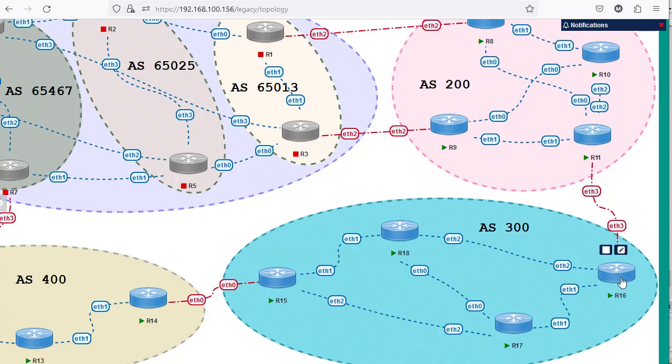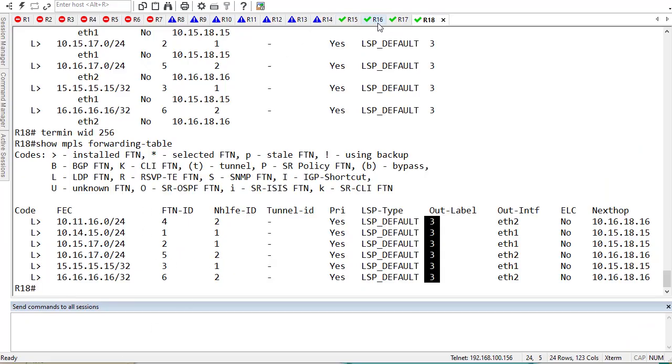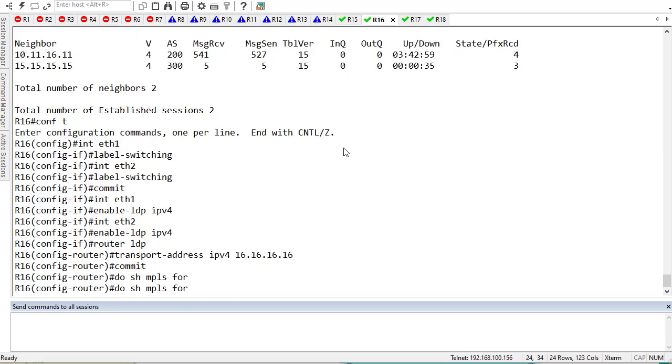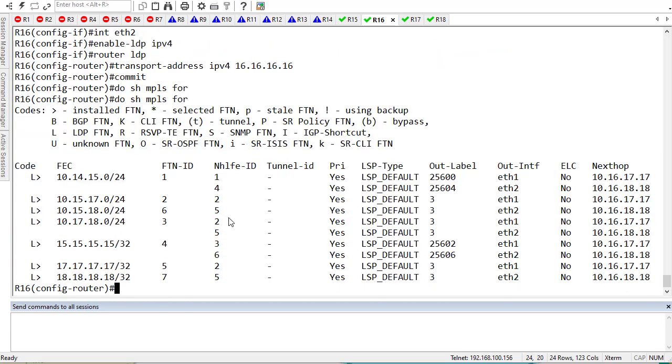The inner label is going to be removed on router 16 based on the VRF that we are going to create. So that's okay. But if I just go to, for example, one of these PEs and say show mpls forwarding table and hit enter, here you can see that there are some out labels which are going to be assigned for each one of these FECs, and we're going to pop them of course later. And this 3, like I said, means implicit null, which means that we are going to pop the label. Okay, so far everything is okay.